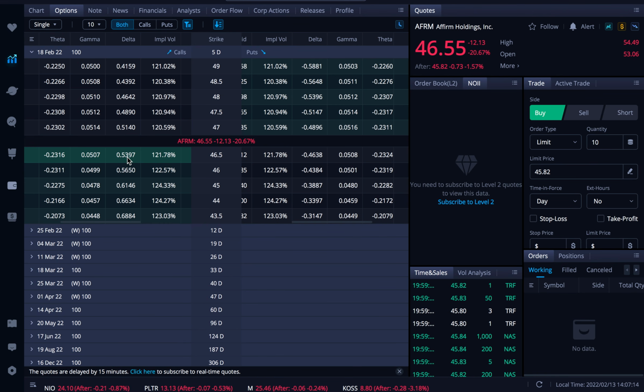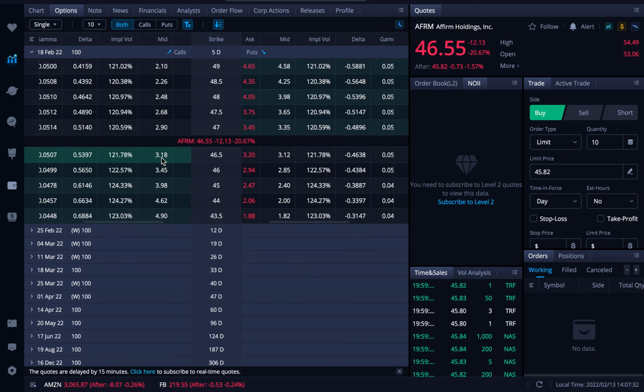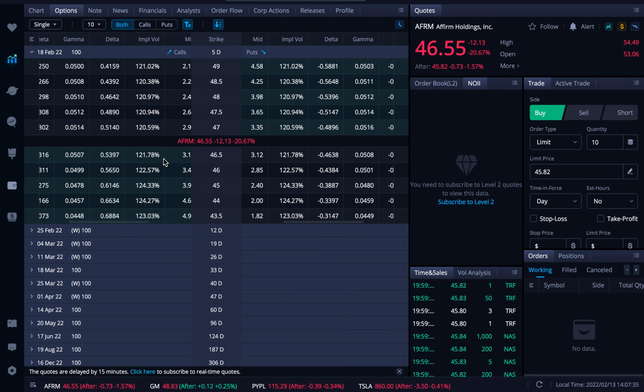So if I take a look here, delta for this particular option that I'm looking at for the calls, right? Delta is 0.5397. So what this tells me is that if the price of a firm goes up by $1, the value of my contract, which is $318, will go up by what delta is.